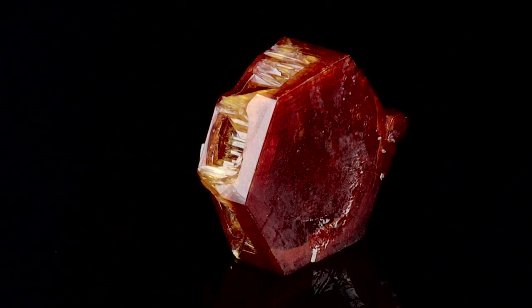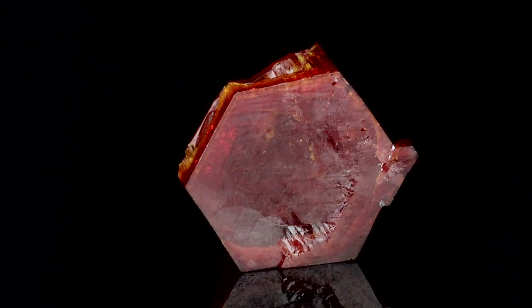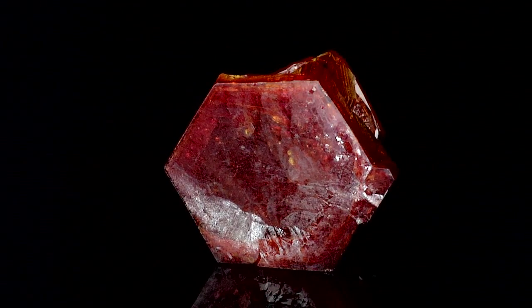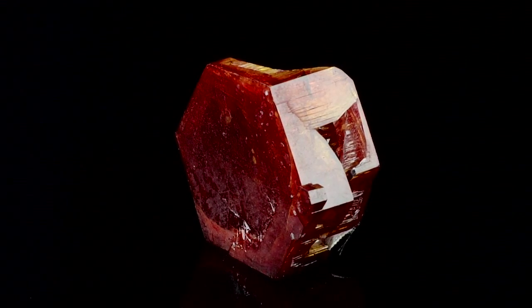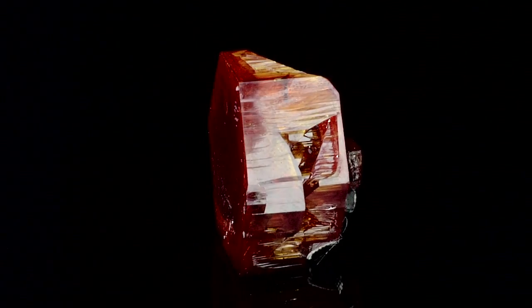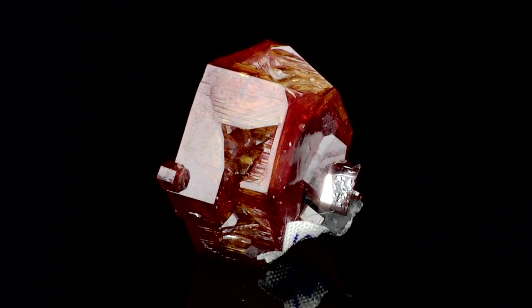How long did you have to wait for this? I've probably looked for this Vanadinite since the first time I saw one — Ed McDowell showed me one in 1968. It was really beautiful, a very large specimen with lots of Vanadinites on it. Then Julius and Mary and Sweeble brought some in from Morocco, and Horst, a fellow from Germany, he brings lots of them. So I've always been looking for it. We're looking at well over 40 years waiting to find one single specimen like this.